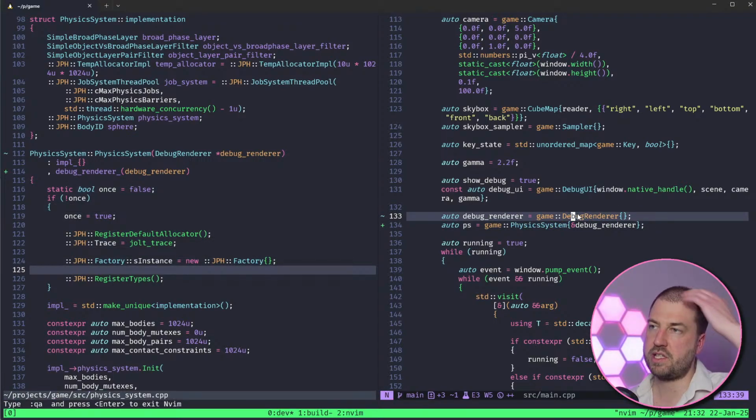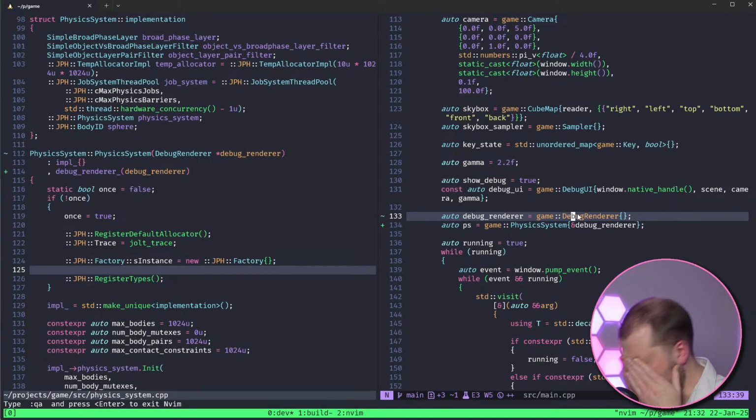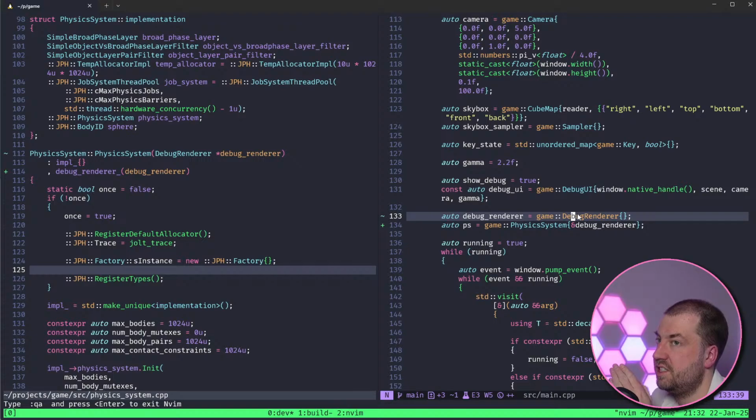So I imagine that massively invalidates whatever Jolt's variants are, which is a little bit annoying because it means the design now gets a little bit messy. I either need to construct it and set it, or the physics system just needs to own it. I think the easiest thing is to make the physics system own it, and then we can toggle it on or off later as we need.